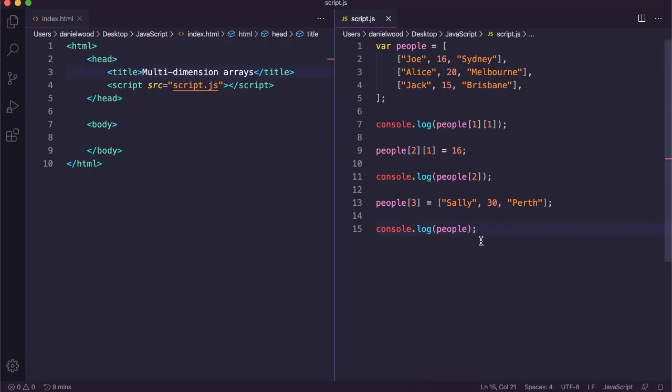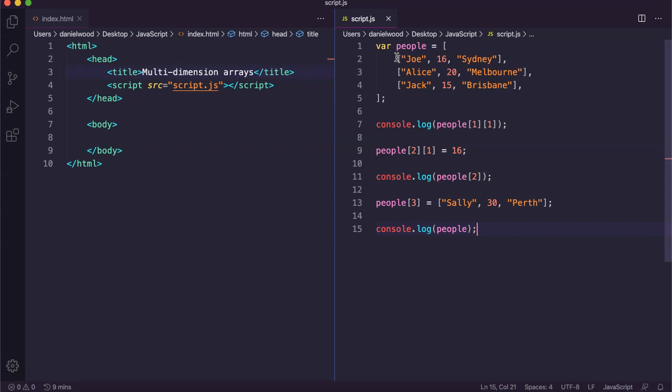So that's basically how to create a two-dimension array in JavaScript, which can come in quite handy when you want to organize lots of information in a program. There is another method that we'll look at a little bit later in this series called objects, and we'll look at something called JSON, which would be quite useful for when we want to organize information like this.